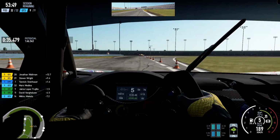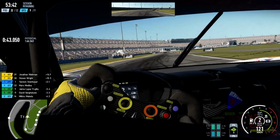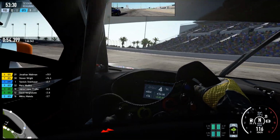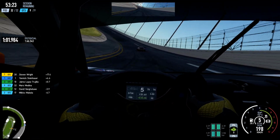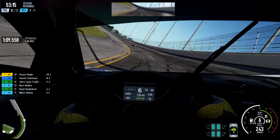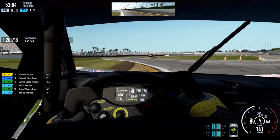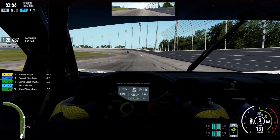There are 4 classes of cars that I had set up for the race. There is the LMP2, like the car in front of us. There's the GTEs, which are production-based race cars, as well as the GT3s, but the GT3s are also production-based. They just don't go as fast as the GTEs. And then there's the GT4s, which are very much like the production cars that you'll see. Of course, they have racing brakes and racing transmissions and roll bars and all the weight reduction that a race car has to go through, but exterior wise they look very much like the car that you'd see in the showroom.